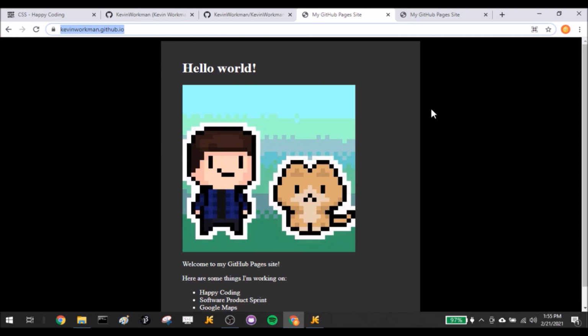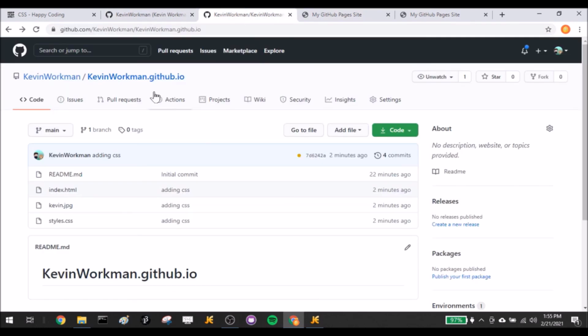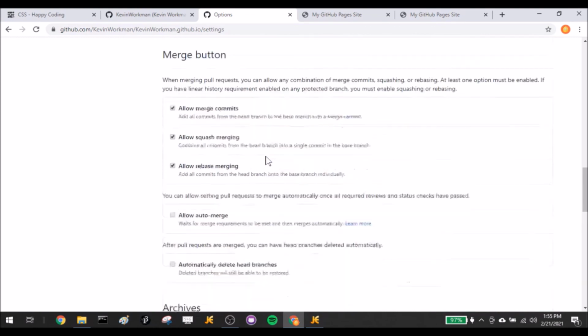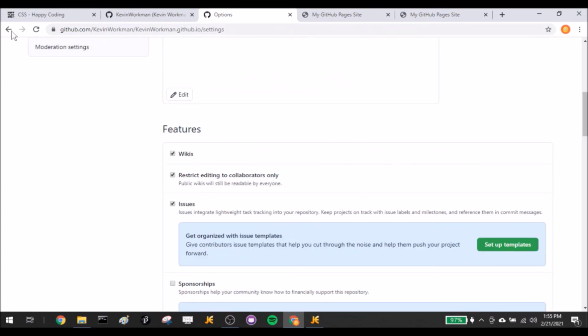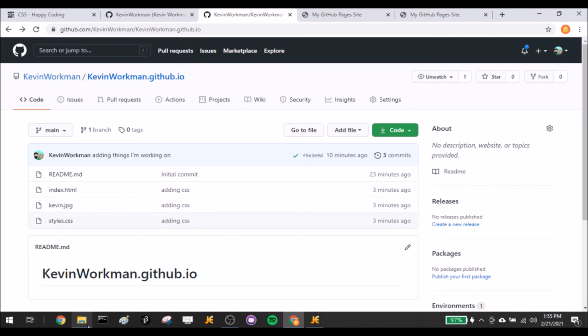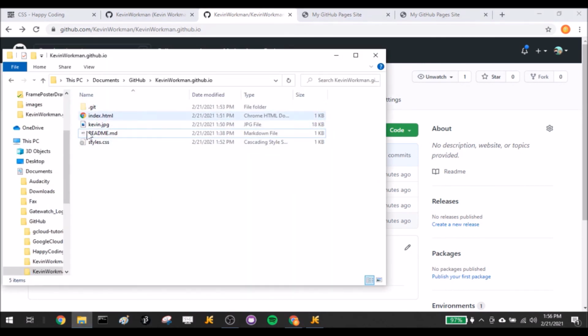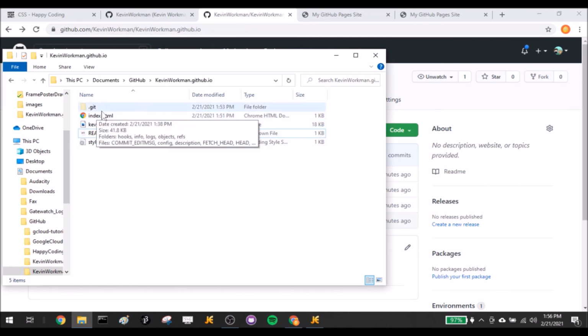So I think that's where I'm going to stop. That's GitHub Pages. You create a repo either using your username.github.io, or you go into the settings tab, scroll down to the GitHub Pages section, and set it up there. You clone your repo, which gives you a local copy, and you can make whatever changes you want, including adding HTML files, image files, CSS files. You could add JavaScript as well. I didn't do that here just for the sake of time, but nothing would be stopping me because I have full control over this code because it's mine.